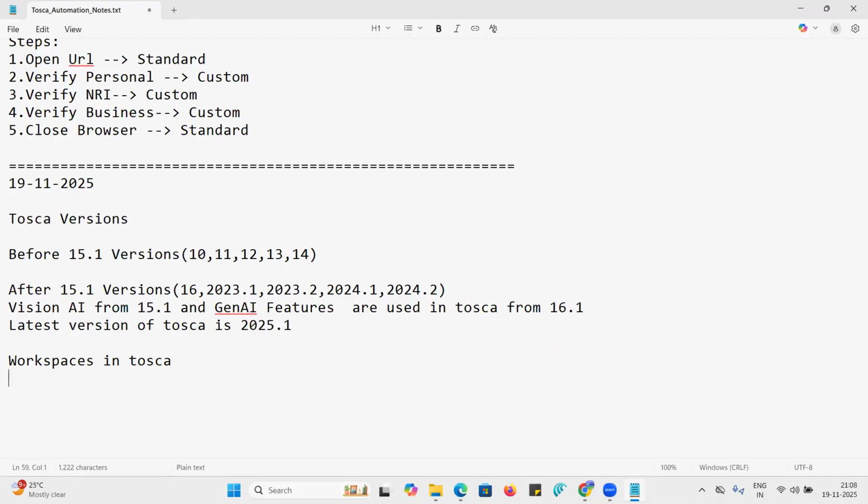Workspaces are classified into two types. One is single user workspace and multi-user workspace.